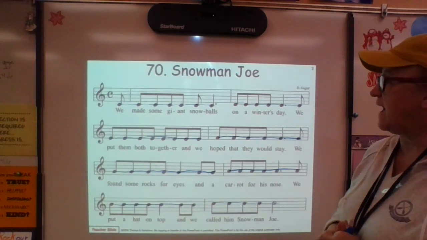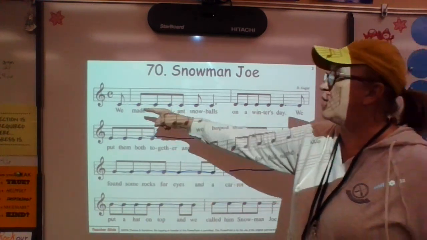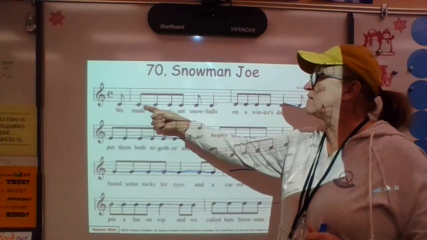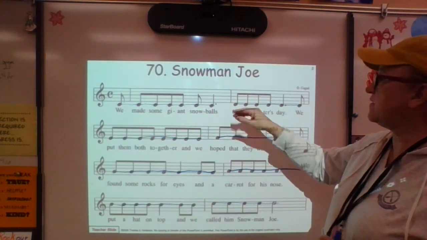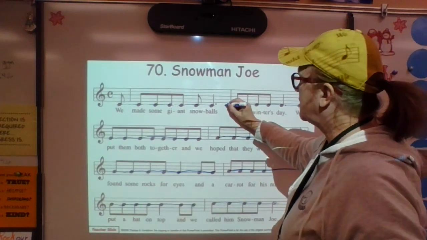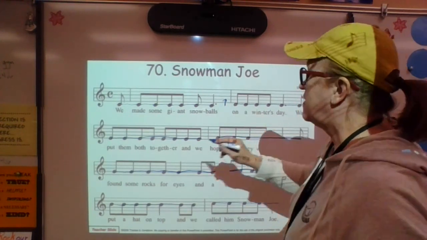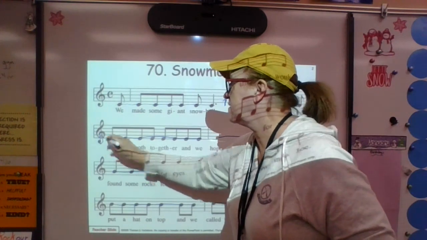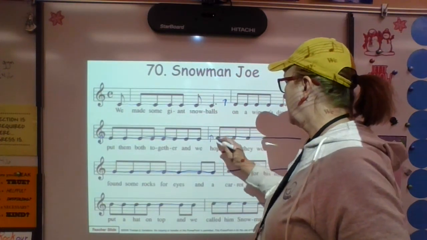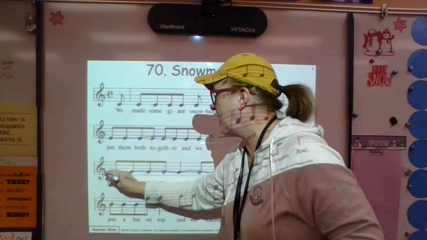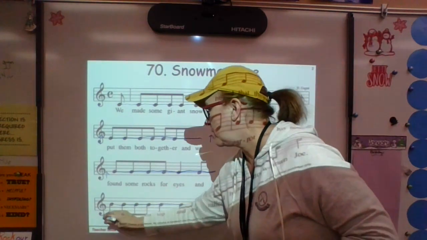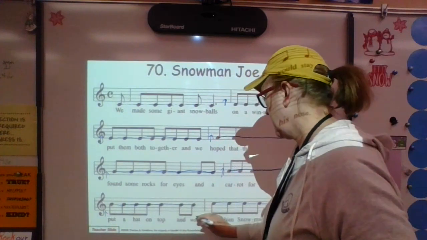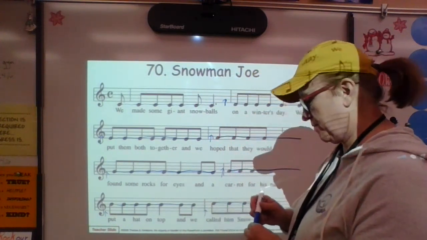So if you look at that, all of these notes are staying on this very same note, and so they don't get any higher and they don't get any lower. Then these go up a little bit higher. This goes up 1 spot. These go up 1 spot. They go up and they get a little bit higher and a little bit higher, like if you're building a snowman. Hang on here. So let me sing this for you, okay?